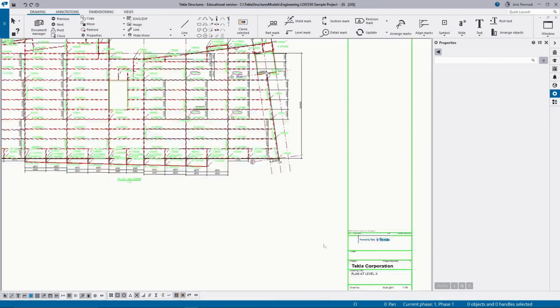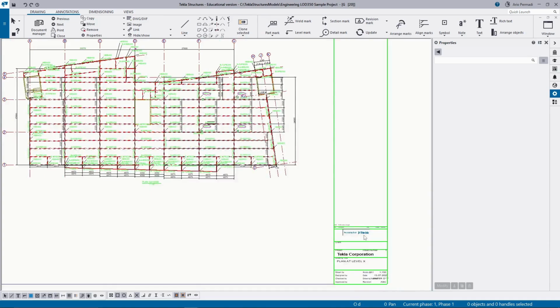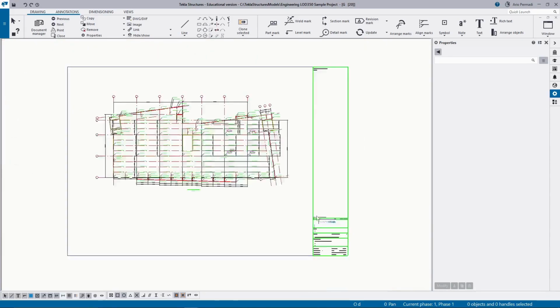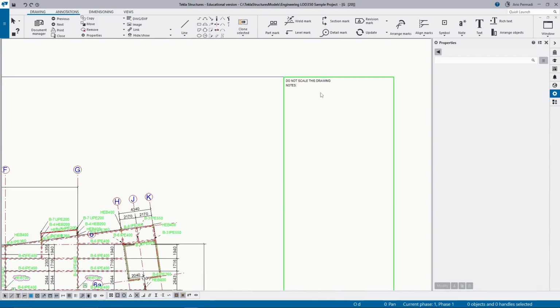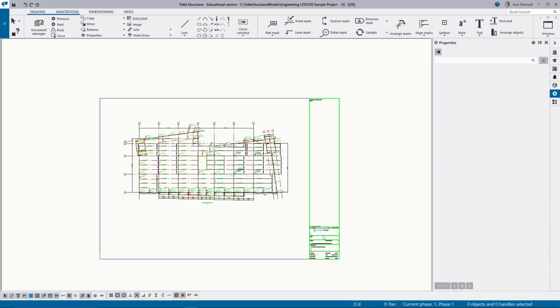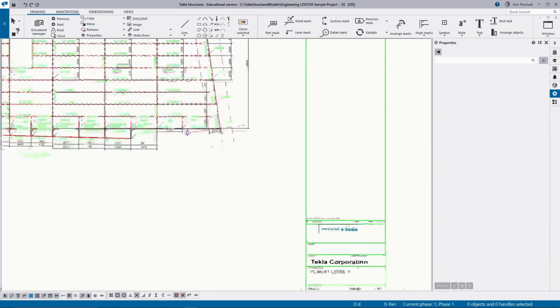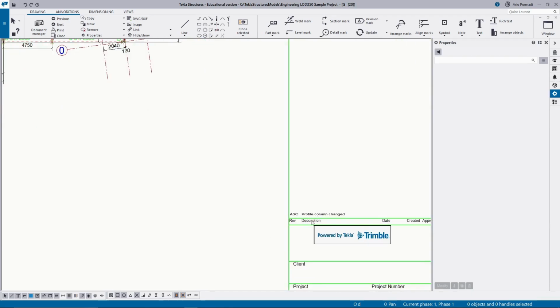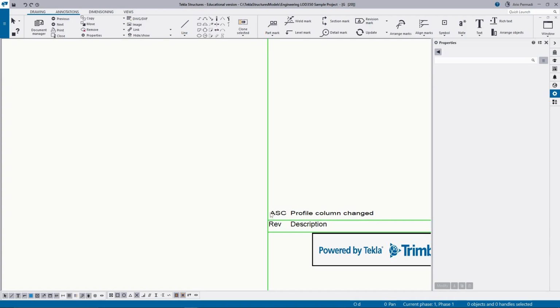And you can see here on the right side of the border of the drawing, you can see the description here.